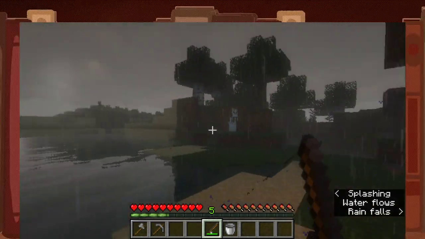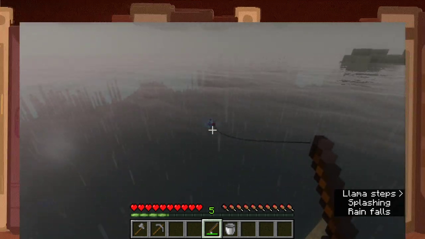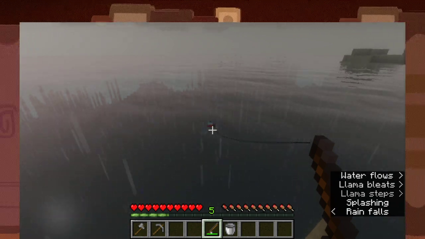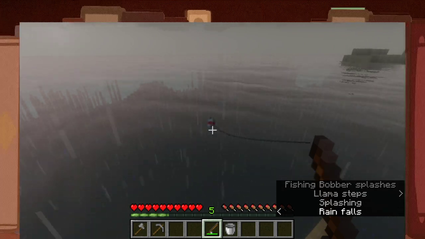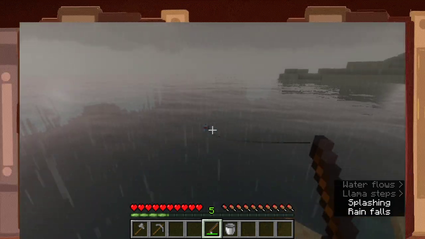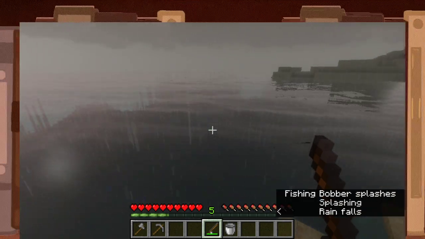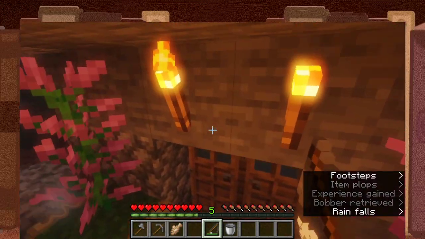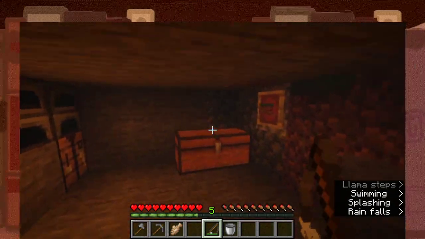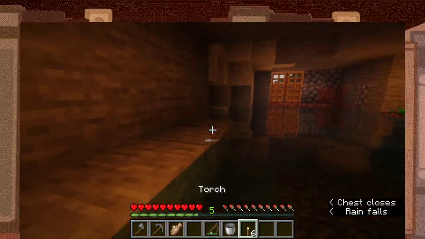Wow, look at that. Look at that. I should have brought some torches. As soon as we catch one thing, we're going back in and we are fishing. Fish, but yeah, you know what? A fish works. It's so foggy in here now. Very funny. Now, what I need are torches to prevent mobs from spawning around me while I'm fishing.